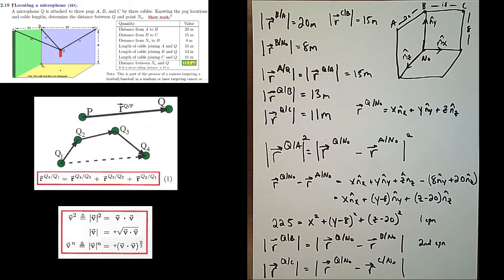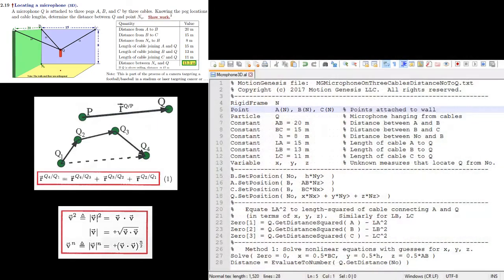Next, I'm going to show you how to use Motion Genesis to solve a nonlinear set of equations. Now the inputs to Motion Genesis can be written using any text editor software. Motion Genesis to solve your problem needs to know about the elements of your system. There could be rigid frames, rigid bodies, points, and particles. It also needs to know about your identifiers. What are the constants and variables needed to solve the problem?